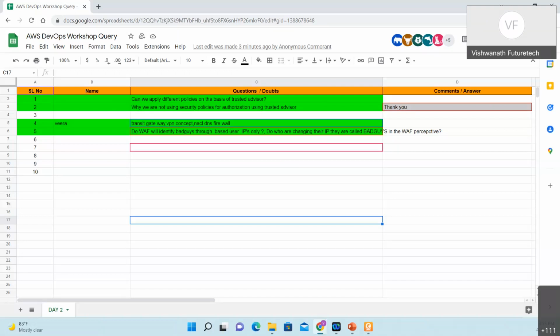What is DevSecOps? Interesting question. DevSecOps is basically including the security component in DevOps. Whatever we spoke about so far is cloud-based security, application-side security.